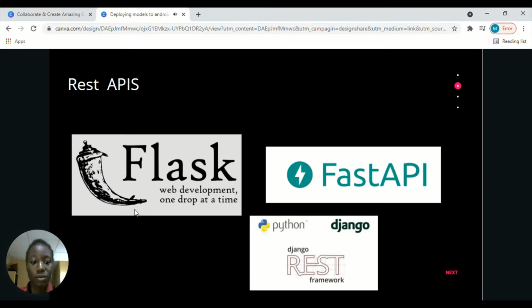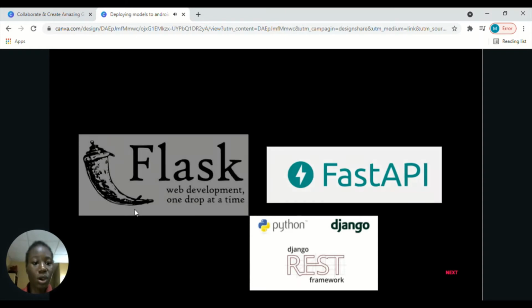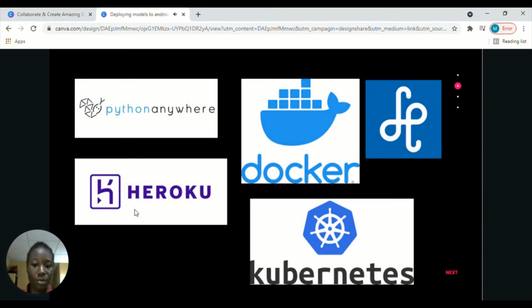So now, okay, I built my model and deployed it using an API, but it's just on my localhost. I need to make this available on a server so that other people can use it, so it can be accessible anywhere. And that would take me to cloud hosting platforms. There are a couple of free cloud hosting platforms you could use that could make your model available to other people, and to other applications.